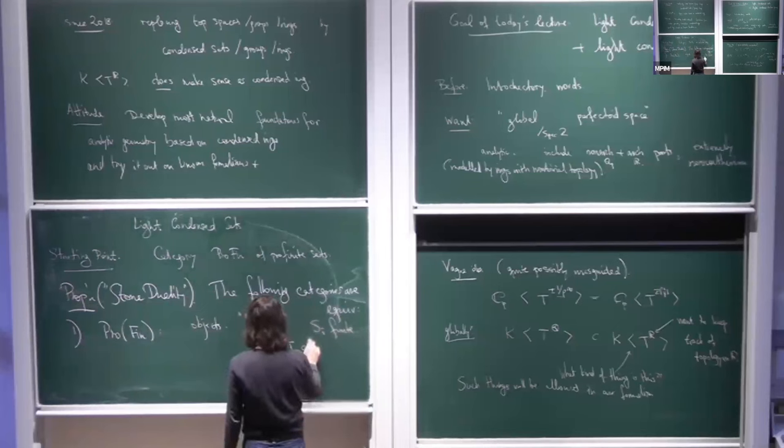So why are these things all true? Lambda, I said, was the cardinality of the continuous functions from S to F2. This is certainly bounded by all the maps from S to F2, which is obviously 2 to the kappa. On the other hand, kappa is the homomorphisms from the Boolean algebra to F2, because you can recover the profinite set as maps from the Boolean algebra to F2. And again, this is bounded by all the maps from A to F2. What's quite nice is that these estimates even hold true in the finite case. In the finite case, actually, this one comes in equality.